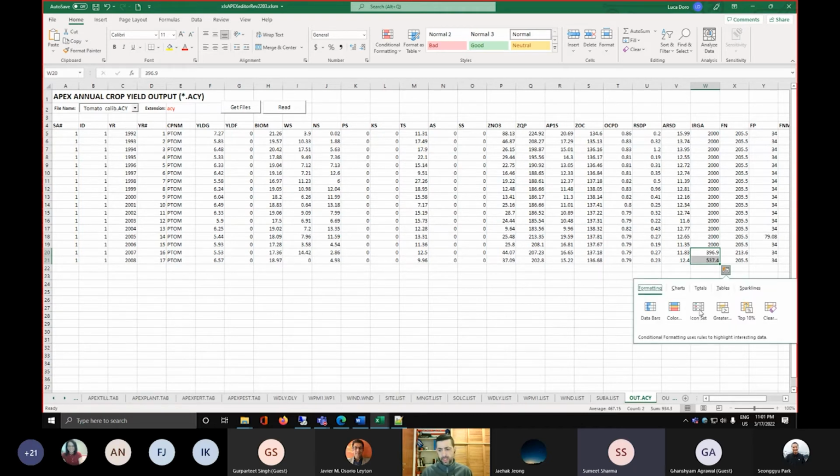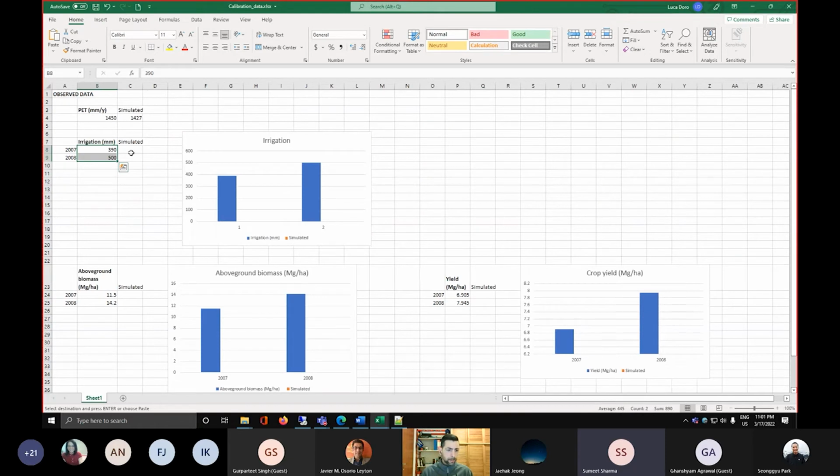For this one, there is nothing about calibration, but I want to stress the concept that if you introduce irrigation and the volume that you are applying is wrong, then it's going to be basically impossible to calibrate the model. So before going to calibration, you want to check all your input data. So let's copy this. And if we put this over here, there is no statistical analysis here. We are just comparing numbers, nothing else.